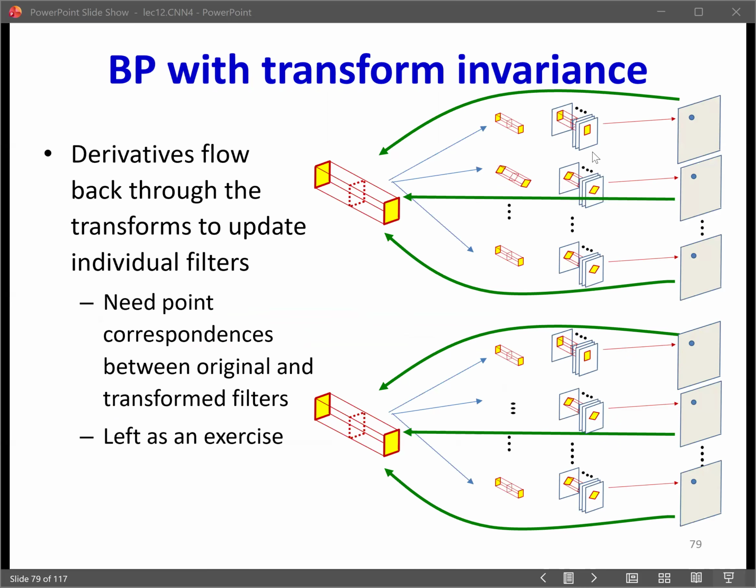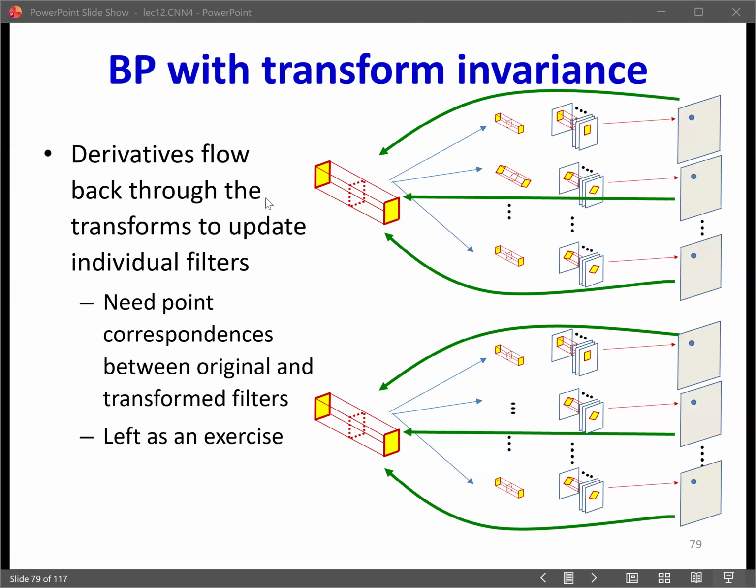But it's exact, unlike when you're using augmentation, because you do this when you're back propagating. If you back propagate through all of these variants of all the channels computed by all the variants of the filter, you're going to get the derivatives for all of these variants of the filter. Those derivatives can all be transformed back, and you're going to get the derivative for the original base filter itself. And that's what you would use.